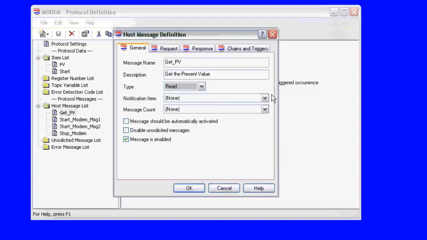The notification item field is basically used to select an item that you've configured specifically for notifying your client application when this particular host message has completed successfully. Typically, you're going to want to use a discrete type item for this, and that item is going to toggle from 0 to 1 once this message is completed. If it's just a request, then it's going to complete as soon as the request is successfully transmitted.